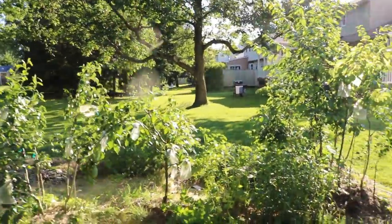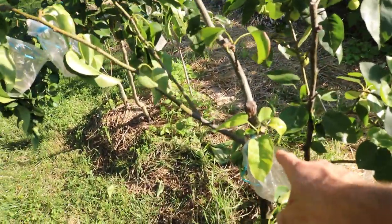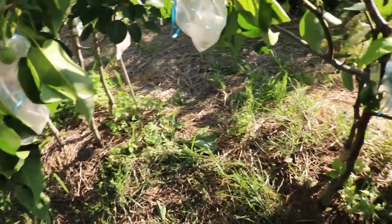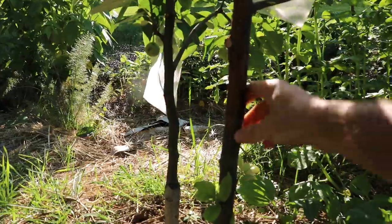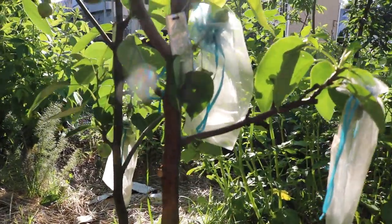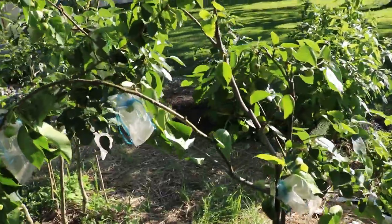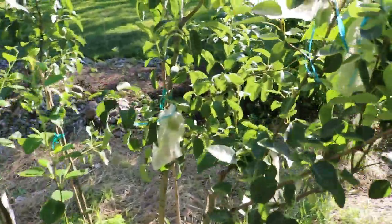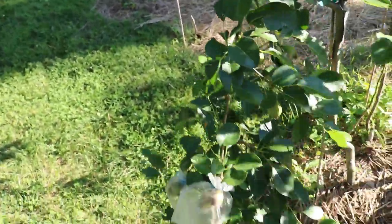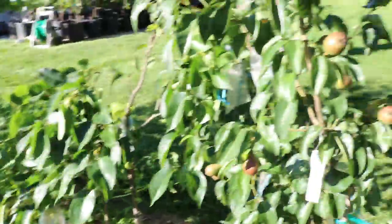Remember we did a video on observing your landscape and paying attention to your trees? Well, this pear tree — we had cut out a limb, and it turns out I think the entire tree has fire blight. From about here all the way up is fire blight, which means we've got to cut out the whole tree and pretty much start over from new. I think I'm going to do that today — cut out all that growth and dispose of it in the trash. But the other pears here are looking nice. We took the net off and tried to bag as many as we could. This branch here may have too much fruit set — I may thin this out and stake that branch to get it growing vertically again.